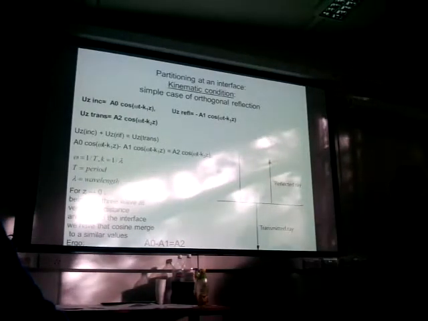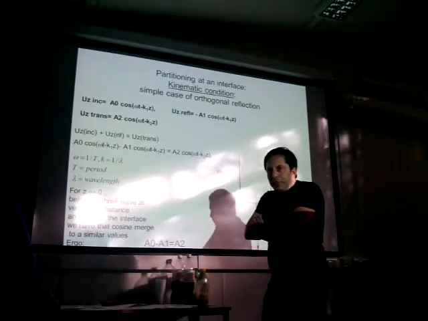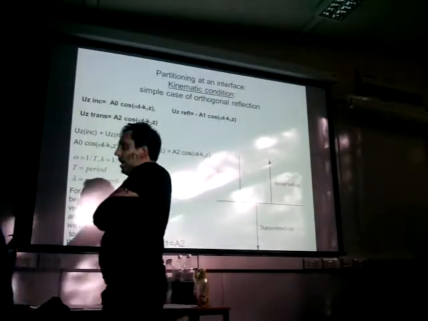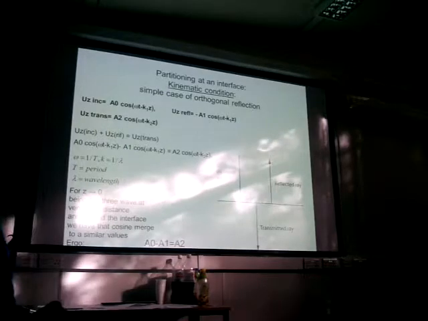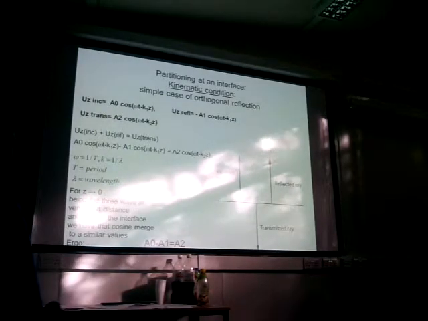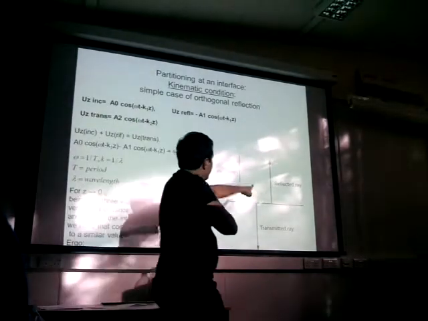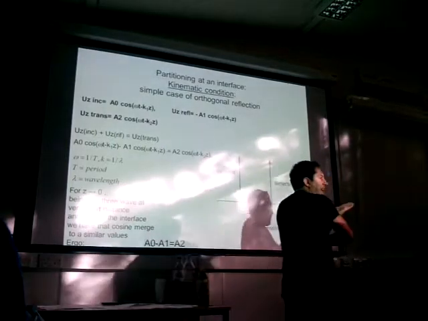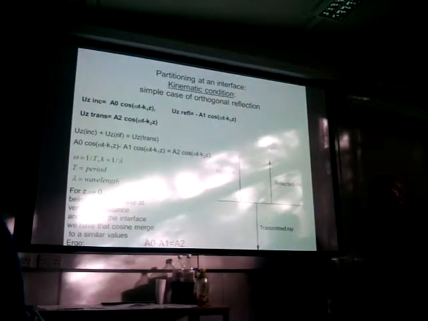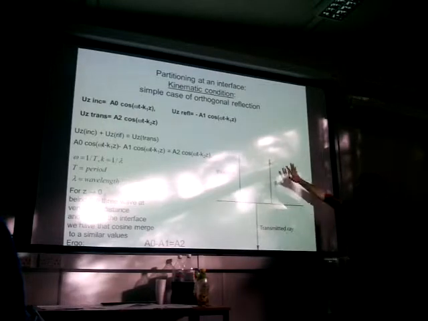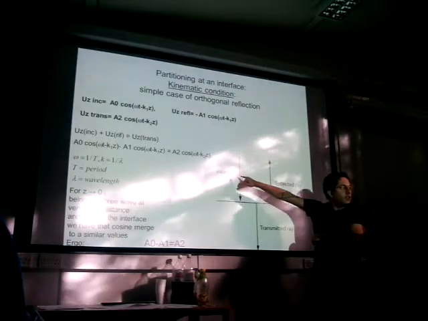Boom, here we go. Now, what the theory says is that if I approximate my P wave that is reflecting on the surface, the physics is only that one. You have a reflected P wave and a transmitted P wave, and the summation of the energy of those two is equal to that one.